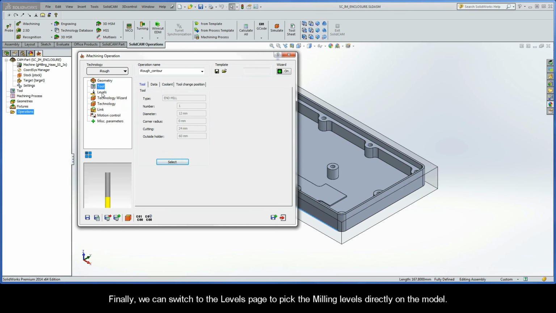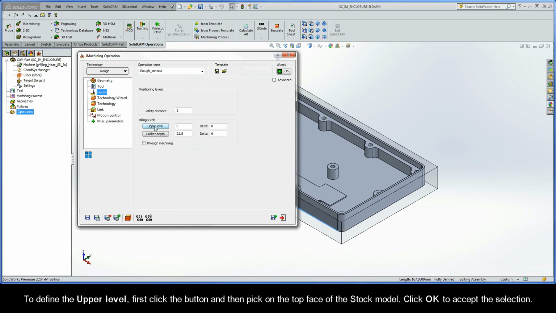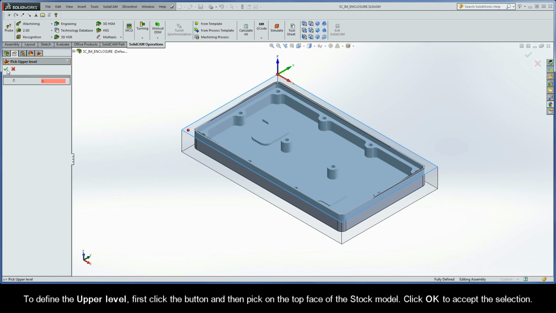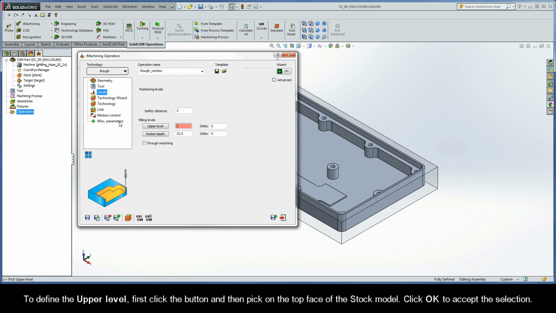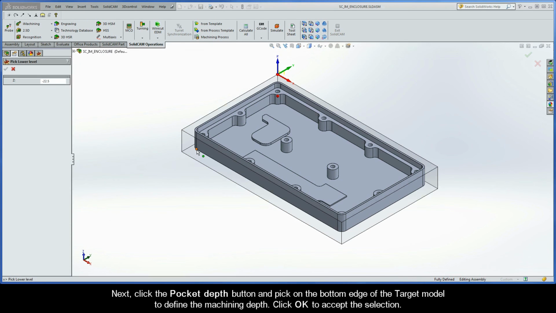Finally, we can switch to the Levels page to pick the milling levels directly on the model. To define the upper level, first click the button and then pick on the top face of the stock model. Click OK to accept the selection. Next, click the Pocket Depth button and pick on the bottom edge of the target model to define the machining depth.